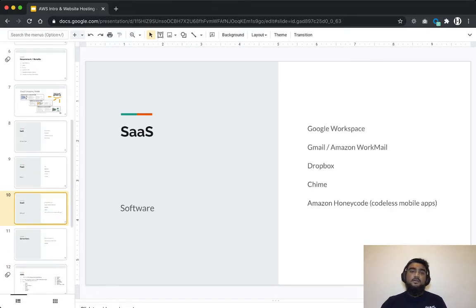The third point is SaaS, which is software as a service. In this particular case, you don't even care if it's a Linux server or what the underlying network is. You just consider that you are using software and you don't even care how it works. A common example is Google Workspace, like Google Sheets, which I am using right now. I don't even care where the storage of my worksheet is.